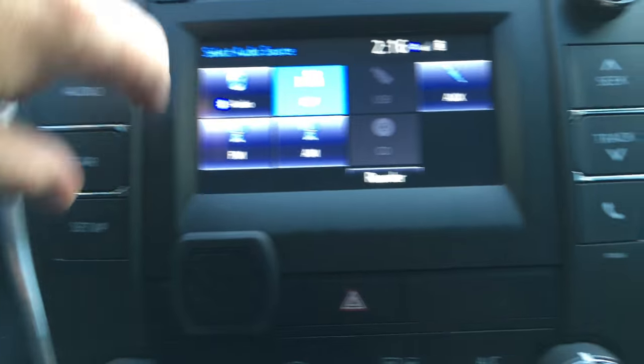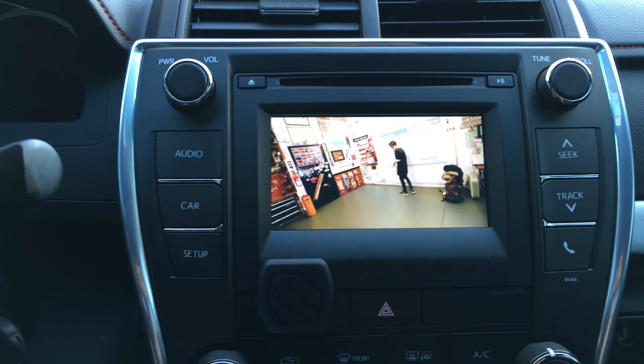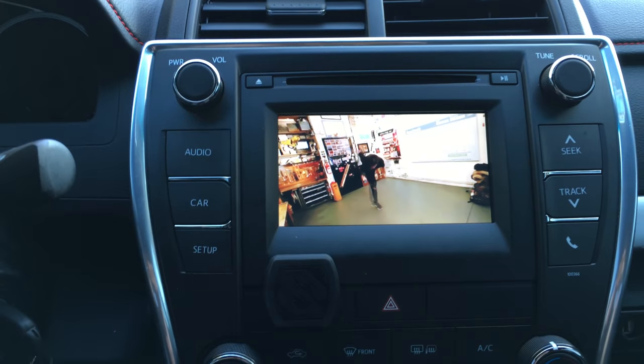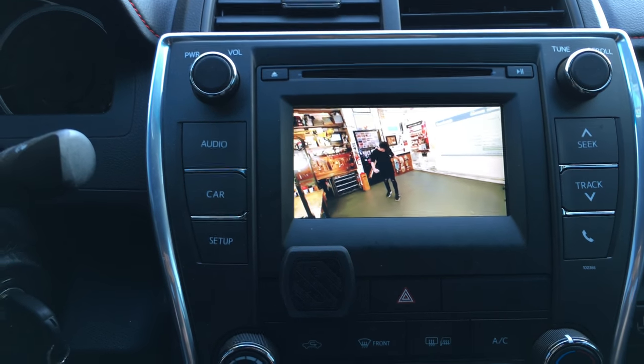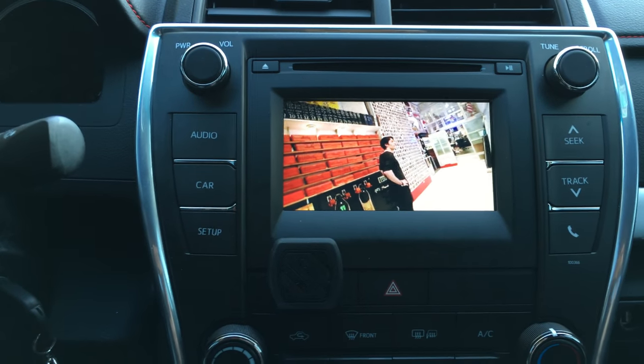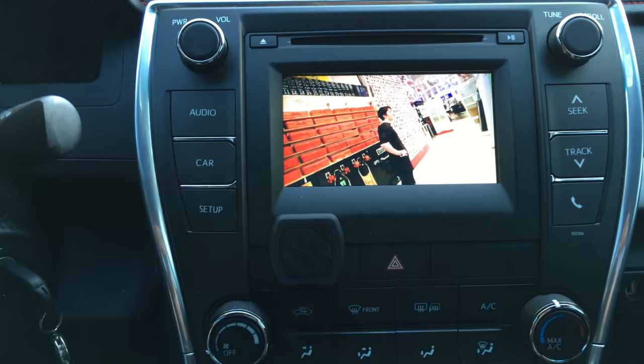I did try other sources of video instead of Apple TV. I got one of those like a Chromecast — the generic one from Amazon — and the picture was just tiny and I didn't know how to scale it. So I'm really only recommending using the Apple TV right now.